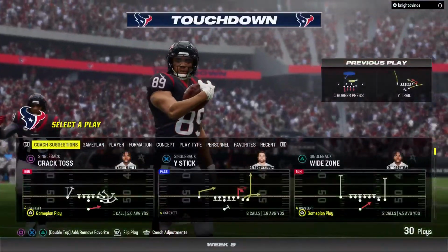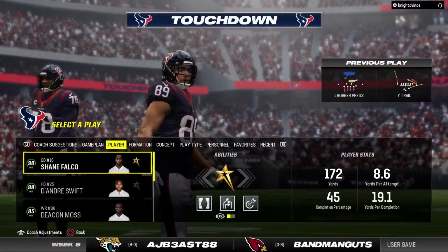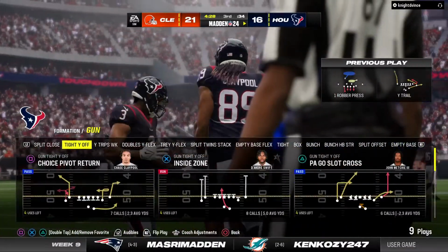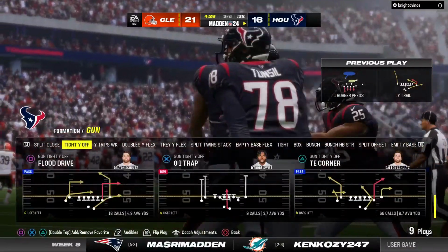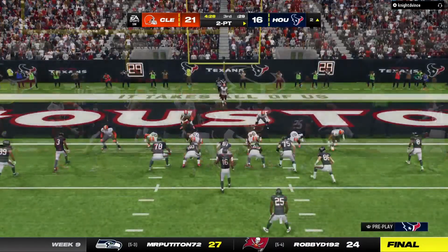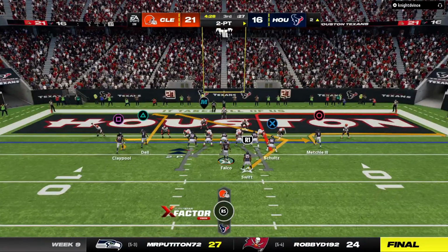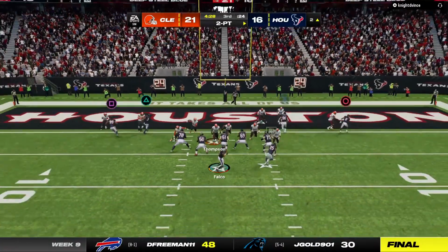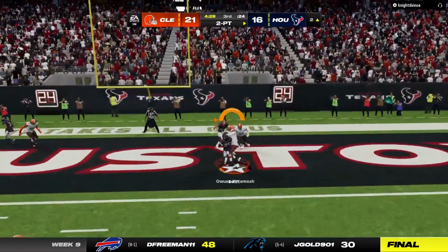And got his man. It's caught. Touchdown, Houston. Chase Claypool, a 5-yard touchdown. And the Texans have cut it back within a score. A nice throw there by the second-year quarterback. And I don't believe that was the kind of play he would have made as a rookie, because usually your rookie season is a continuation of your college days.